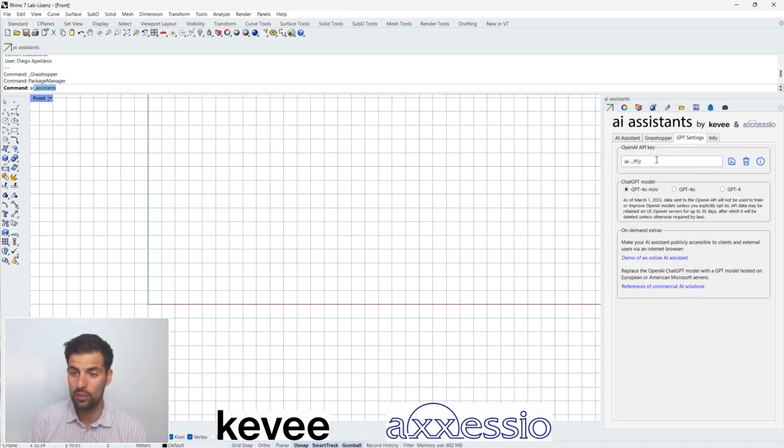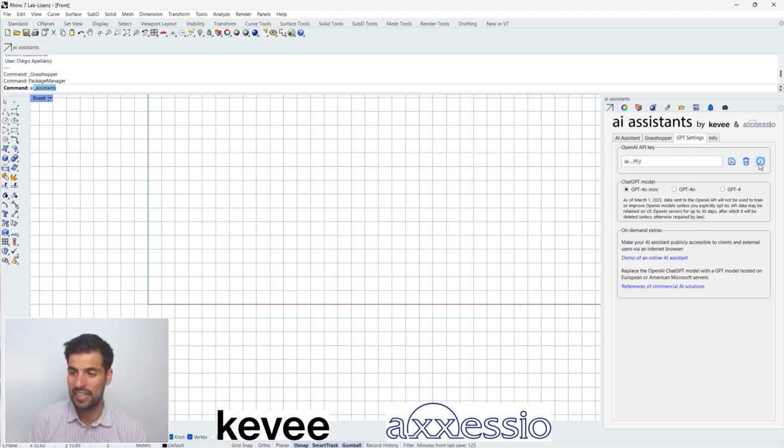First, let's focus on the API key. You may not know it, but while you can use ChatGPT for free in the web browser, in order to use it in an external application, you need an API key. We are providing a trial API key so that you may test the tool with the most basic model and for a short amount of messages each month. But of course, you may want to provide your own API key.